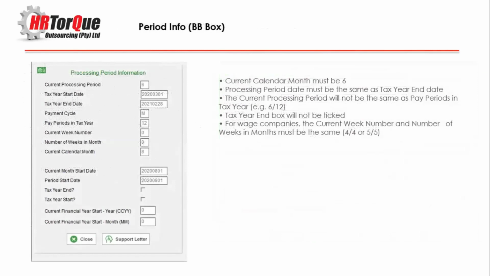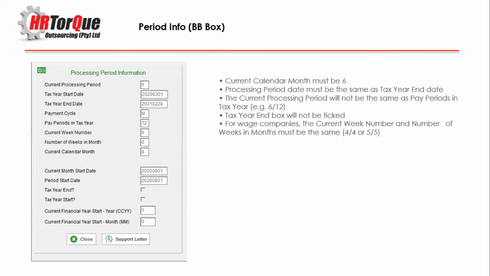Another very important point to take note of is that when you need to do your mid-year submission, this is more for your end of tax year, but for your mid-year submission as well, ensure that at least all your companies are either in August or in a period after August in order to do this, as well as ensure that you have completed your periods properly.